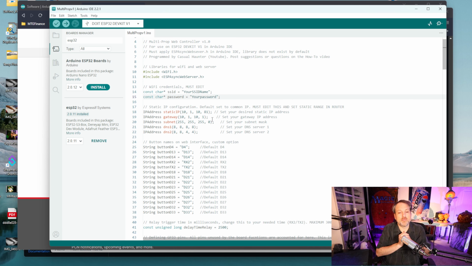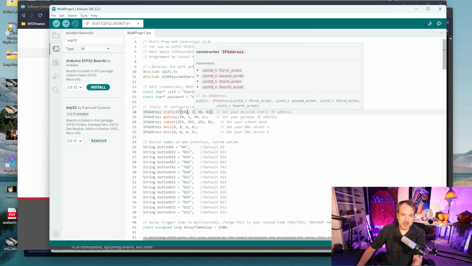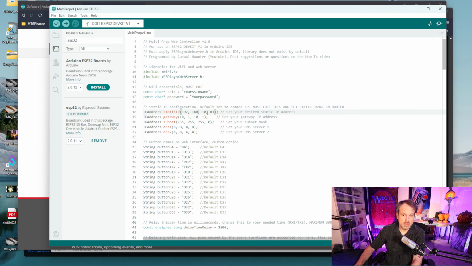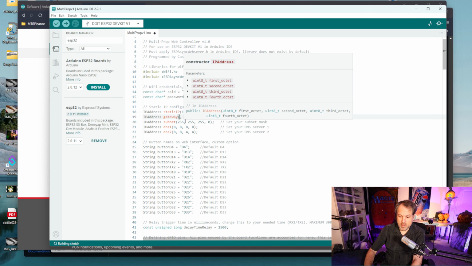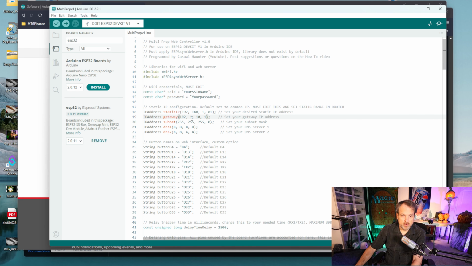Now the way this one's set up is you need a static IP. Now all of your routers come default dynamic. So let's say you have the most common IP scheme for a router, which is 192.168.1, and the gateway 192.168.1.1. Now the trick is the last octet here, the last of the 4 numbers is called an octet. So the last octet here.